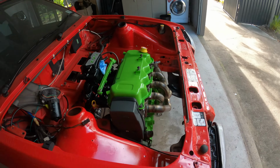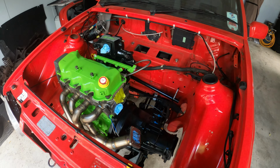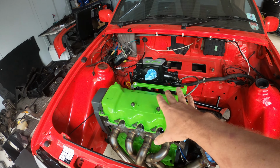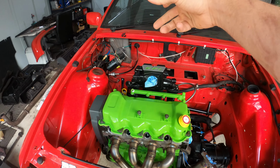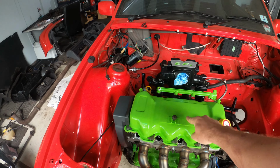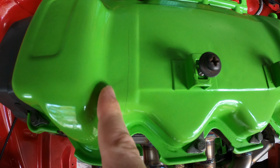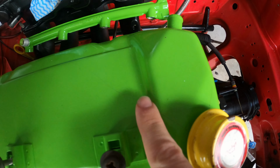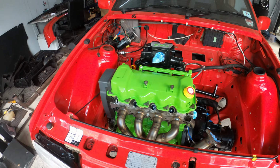For those of you guys that know, this is my engine bay. A lot of you have already seen it. I'm pretty happy with it. However, when I did put the engine in, we were lowering the crane and I did drop the crane chain onto the rocker cover. I need to take this off now because it has cracked. So I need to take this off and redo that, but the engine is in now.